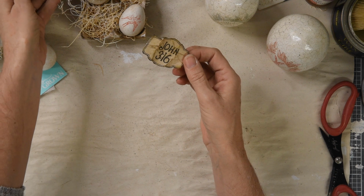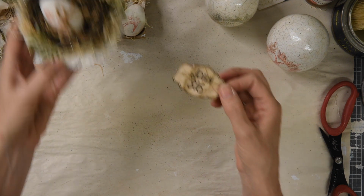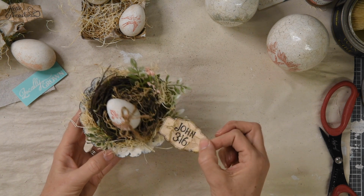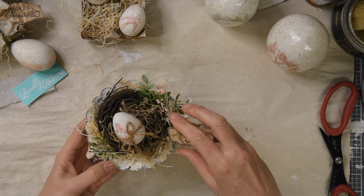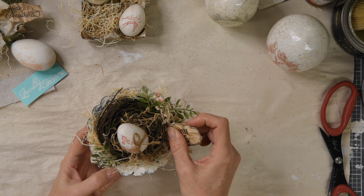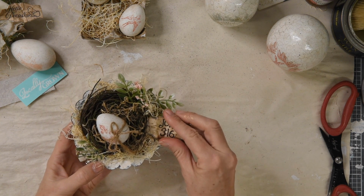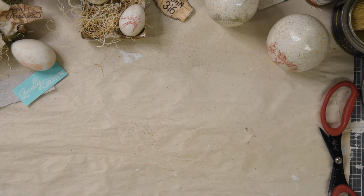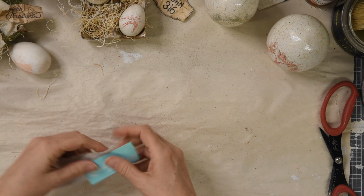Oh, you know where he was gonna go? I think I'll get him in here somehow. I'm not sure. He feels a little big for my egg, but maybe if I put him on the side, it'll be better. I'm not sure. We'll see how this all comes together in the end.